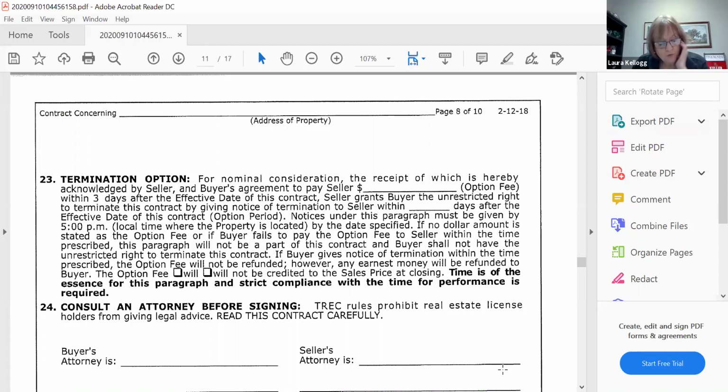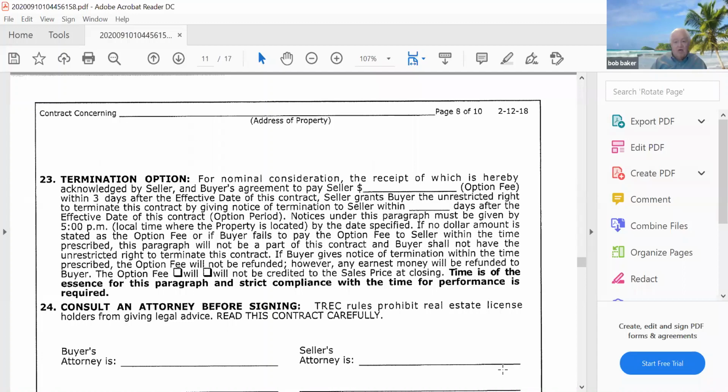So Bob, if they put a short option period in and then they find something, what are the buyer's options at that point? What can they do? Yeah, if you've got a very short option period, the buyer better make sure they can do their investigations or inspection, everything within the time frame. And what can happen, because the buyer has a lot of leverage in that time frame. If the buyer discovers some things within that 5 days, they're still in the option period, then based on that, they're in a good position to negotiate with the seller an extension of the option period.